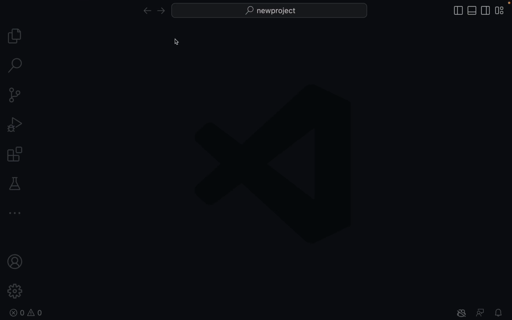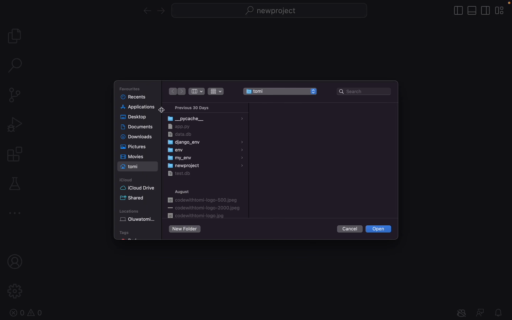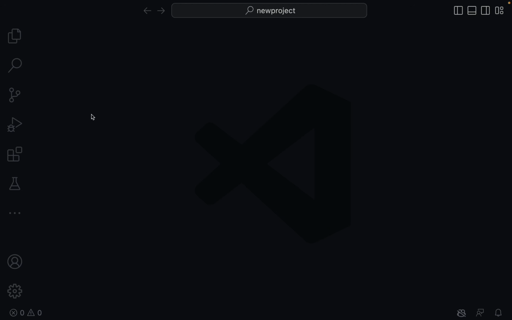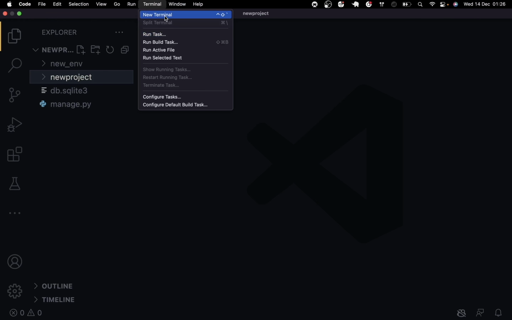So I'm going to come into VS Code and I'm going to go into files and click on open folder. So in open folder, I'm just going to go to where it is. So this is where it is. And it should open that up for me. So I'm just going to press Command B to bring that open. So as you can see, the project has been opened. Everything is working. So the first thing that we want to do is, first of all, run this and just make sure everything is working.